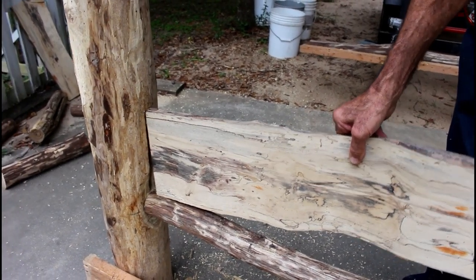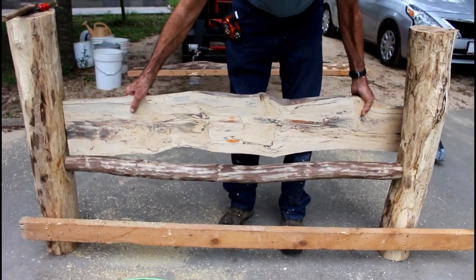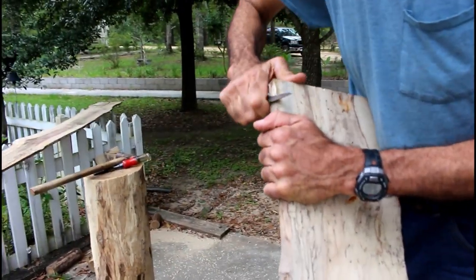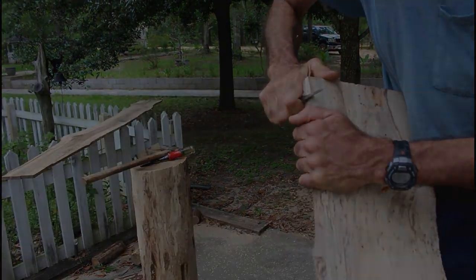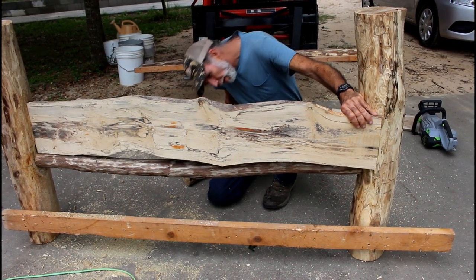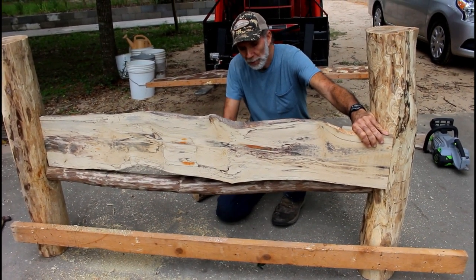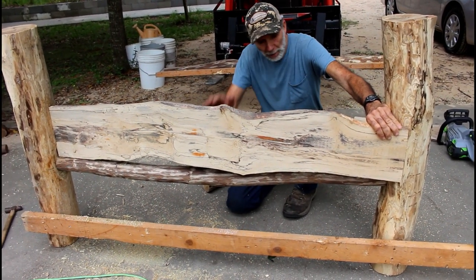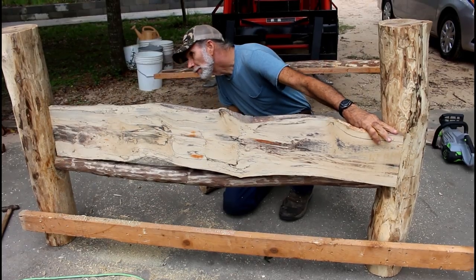I can trim a little bit if I have to — I can trim that off just a little bit and let that go in there. That is some hardwood. That is going to be it right there. I'm not actually going to have to cut anything. This is going to sit almost perfect right on top of that. What I may do is just take the saw and just barely nick it a little bit so that it just rests right on it.